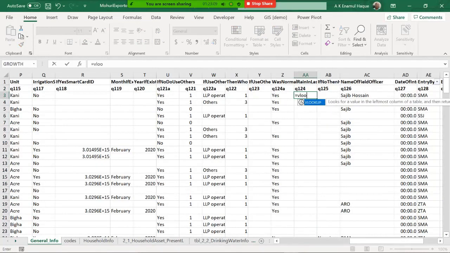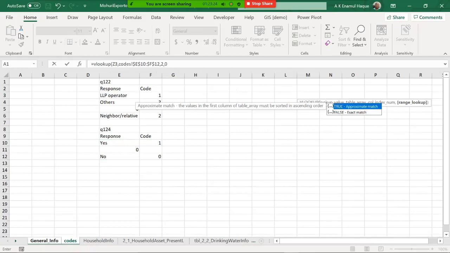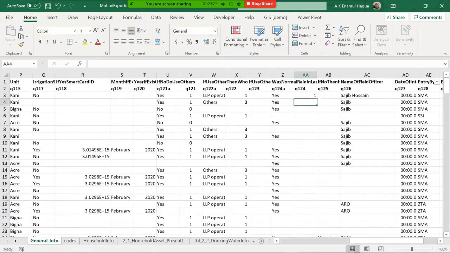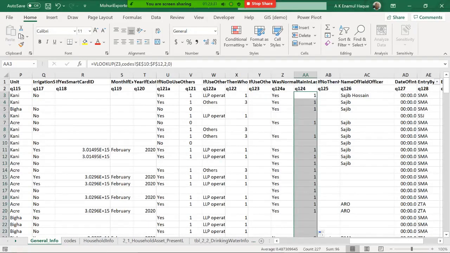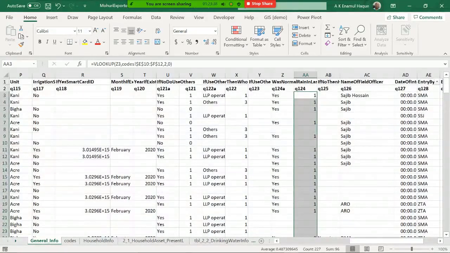Again, VLOOKUP, comma, this one, comma. I go to my codes and I said these are my codes. Put F4, comma, 2, comma, 0, which means second column, exact match. I put it here, it comes right here. And I double click at the corner, which means all of them are coded already. So actually, you can do all the coding in the Excel sheet. It's a very easy way to do it.